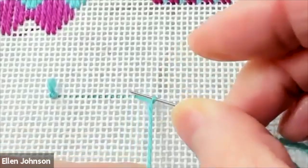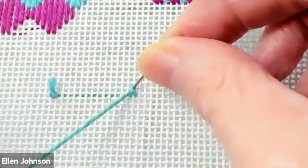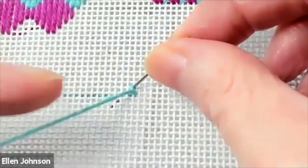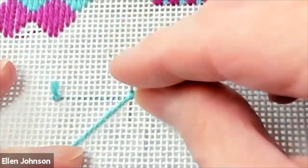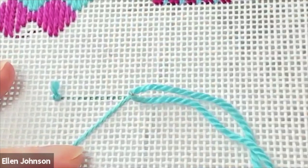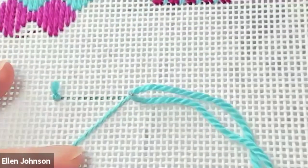I'm going to go across a canvas intersection, and I'm holding the thread tautly with my non-dominant stitching hand. I'm keeping the tension on that, and I'm going to push the needle through to the back. One thing you want to make sure you do is maintain tension on the thread, but you don't want to wrap it so tightly around the needle that you're not going to be able to pull the eye of the needle through.